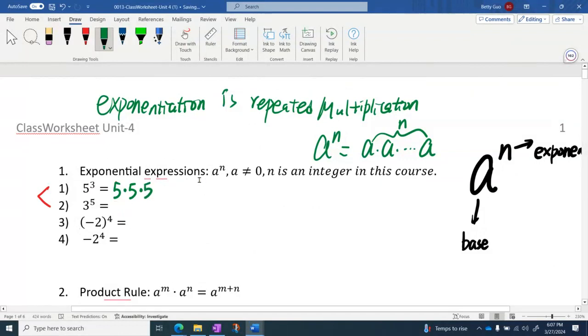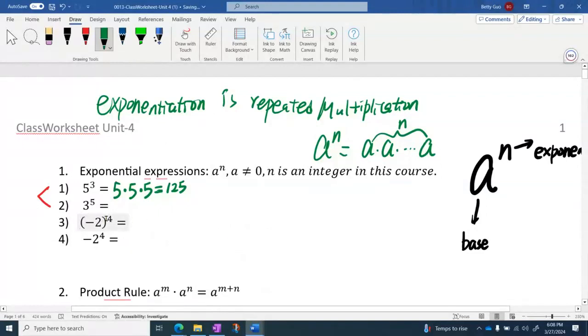3 times. Why 3 times? It is because the exponent on the shoulder of 5 is 3. So we use 5 three times in the multiplication. And that product is the value of the exponential expression 5 to the power of 3, or 5 to the third power, or 5 cubed. There are multiple ways to describe this exponential expression. 5 times 5 times 5, you can use your calculator. We have 125. That's the value of this exponential expression.